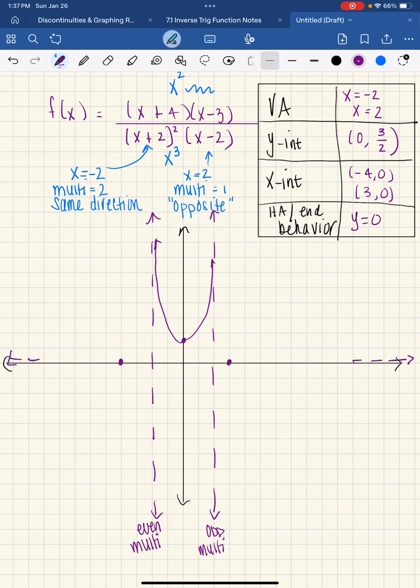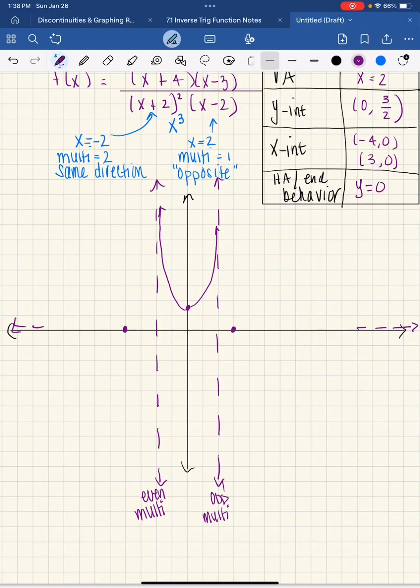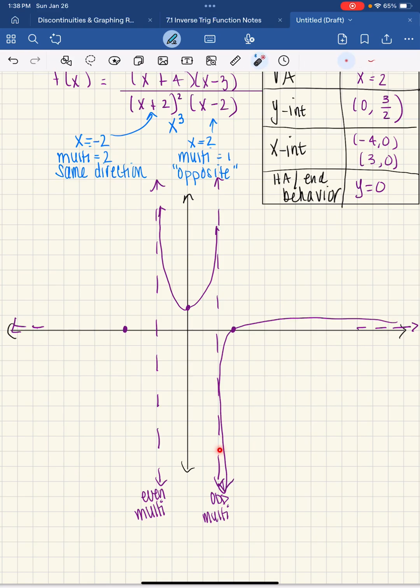Okay. You can plug in points. It's going to take you forever. I do not recommend plugging in points. And I'm going to use this whole odd opposite thing. I know that the degree of x equals 2, that asymptote, the degree was odd. So to the left of the asymptote must go up. To the right of the asymptote must go down. I also need to cross at the x-intercept. So what's going to happen is I'm going to come down, cross over, and come up over the axis, and eventually I'm going to come back down and approach the asymptote from above.